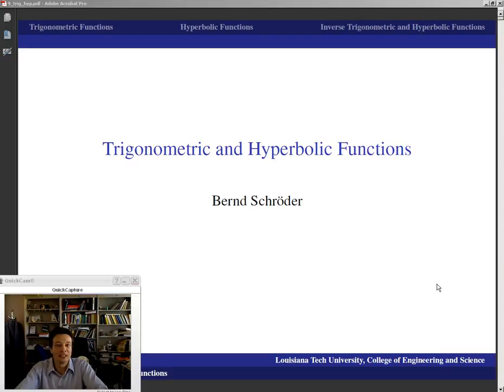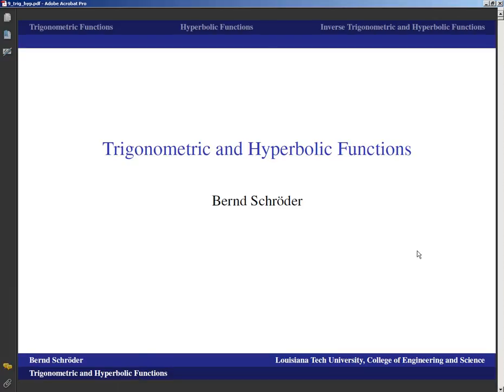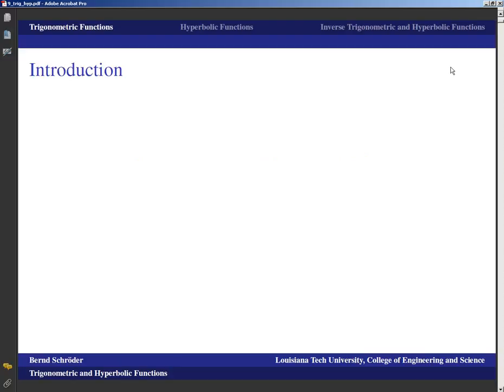Things are going to be nice and computational, and well, I double-checked these slides real carefully, so I hope we will not have that many mistakes. In fact, I hope we won't have any mistakes in this one. So let's go. Trigonometric and hyperbolic functions, of course, that is a subject that we already know because we have worked with trigonometric and sometimes also with hyperbolic functions before. But, well, how do we haul this over to the complex numbers?